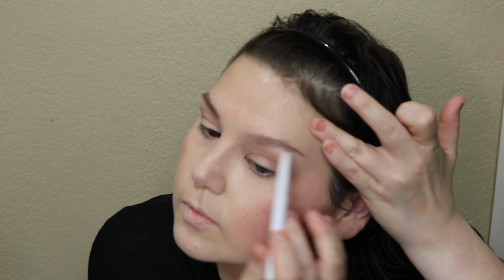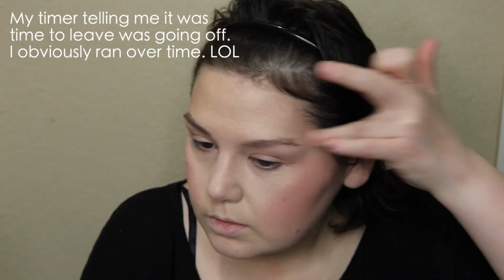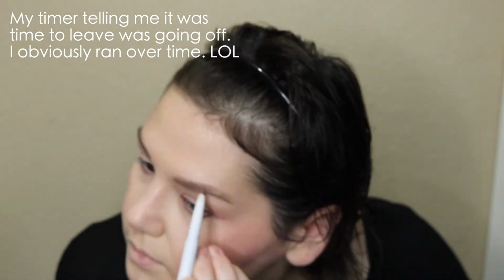Okay. For brow pencil, just really fast, run this through my brows. The Instant Lift brow pencil from e.l.f. Good pencil, really easy to use. I'm rushing too much. Okay, let's slow the roll. I should have spent more time on the brows. Alright, I can spend too much time on my brows and I don't need to.